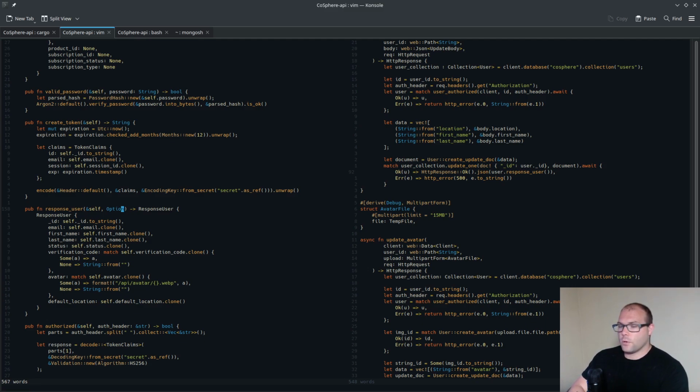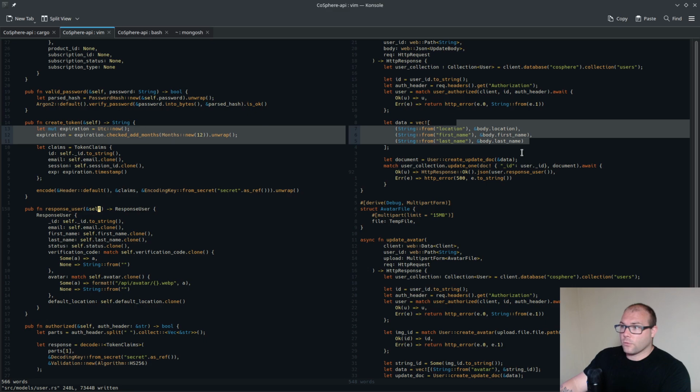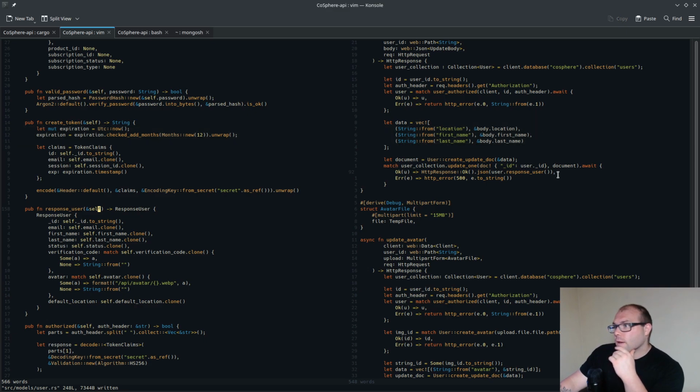But then, that's terrible. Because then we'd have to loop through and do some weird stuff to determine, you know, if it contains that. Our vector contains that. What do we have? We have our body, which is our update body.